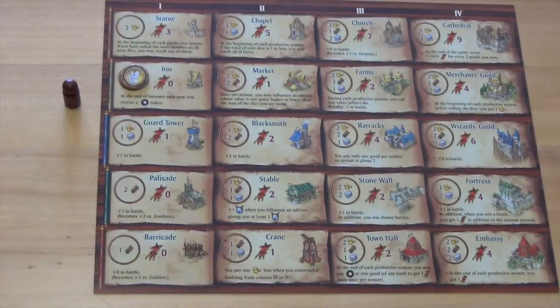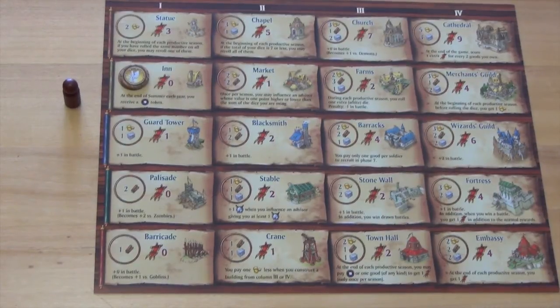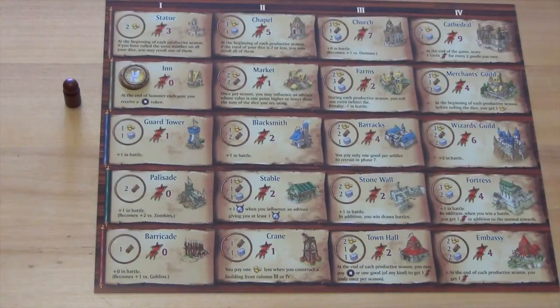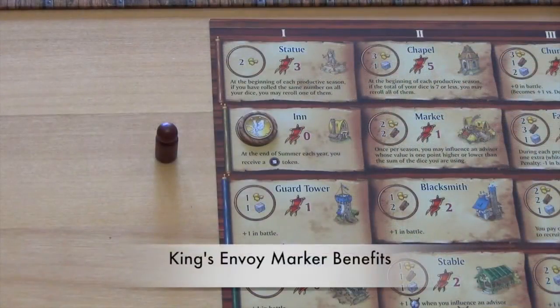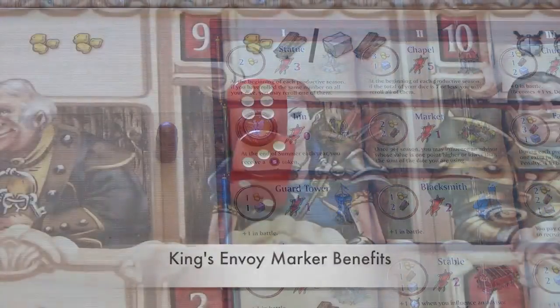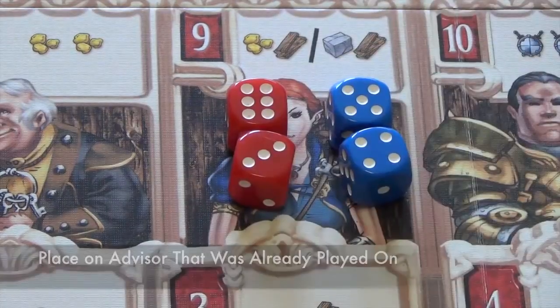The King's Envoy marker will stay in a player's area until the next year when the King's Envoy marker is given out again. The player is only allowed to use the benefit of this piece one time while they have it, and once they use it, they return it to its place on the game board. The King's Envoy marker may be used for one of two purposes. First, they may use it to place on the same area another player has placed.